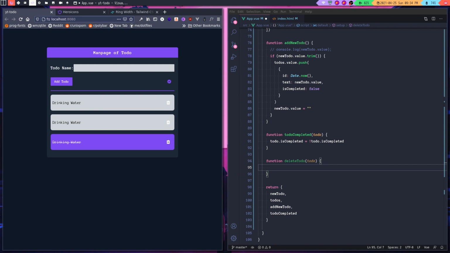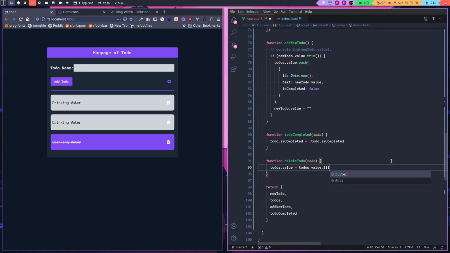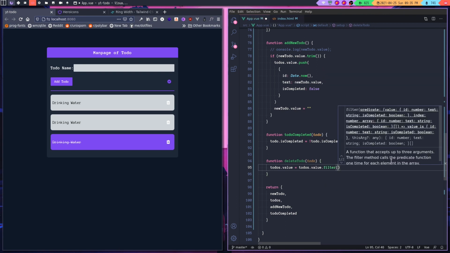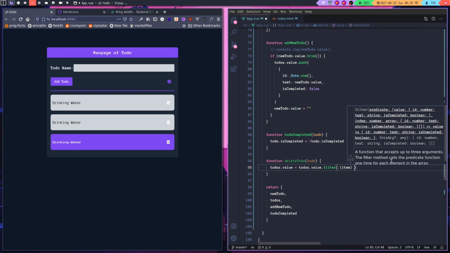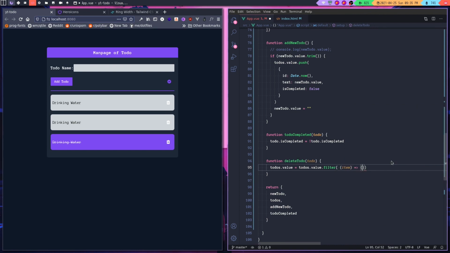So let's take a look. We are going to say todos.value equals todos.value, and now over here we say .filter. The filter accepts a callback function, which is going to have one parameter, item. This is going to represent the current item of the array.